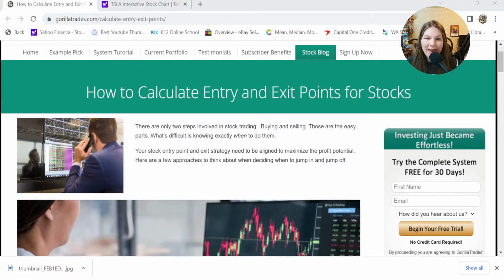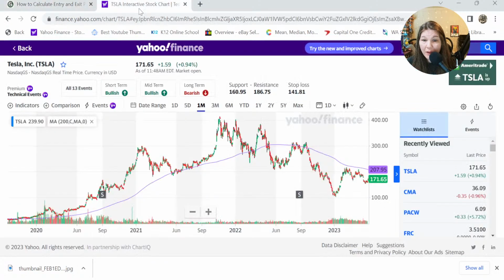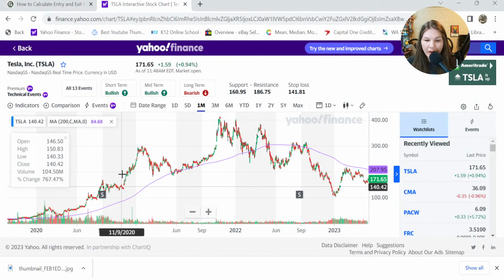Okay, so today we are going to learn about entry and exit points for stocks, and we've talked about them before, but we're going to talk about a lot more than you think. What we're going to talk about is how to calculate entry and exit points. We're going to practice this until we know how to get in and out on a map. Today we're talking about how to find an entry, buy low, and exit, sell high.